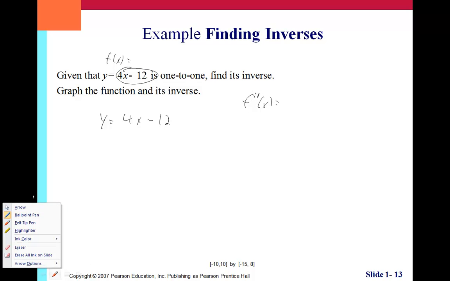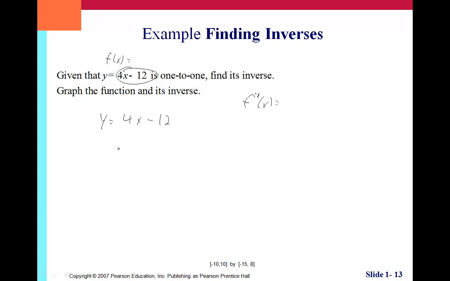And we do that by rewriting this. I'm going to put a little red X here to note that I swapped it, is equal to 4 times Y over here minus 12. And I want to solve for that new red Y. So I'm going to add 12 on both sides. So X plus 12 equals 4Y, divide by 4 on both sides. So I get my new red Y, the new Y, is equal to X plus 12 over 4.